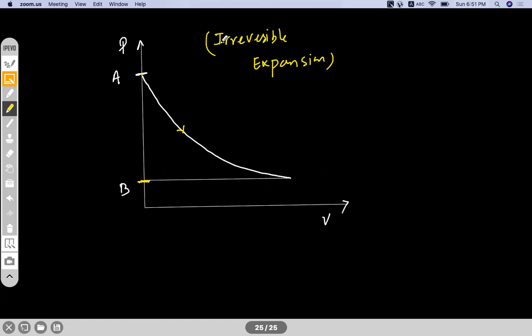You will show this graph to Aditya. You see, it's not like these 2 points you will show, right? The relation of PV is like this only, an exponential relation. So you draw the graph like this. Why does the graph stop at this point? Because the expansion is happening against this pressure. That's why it stops over here.